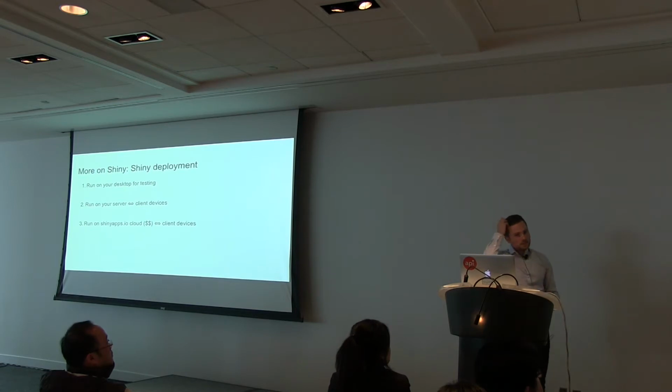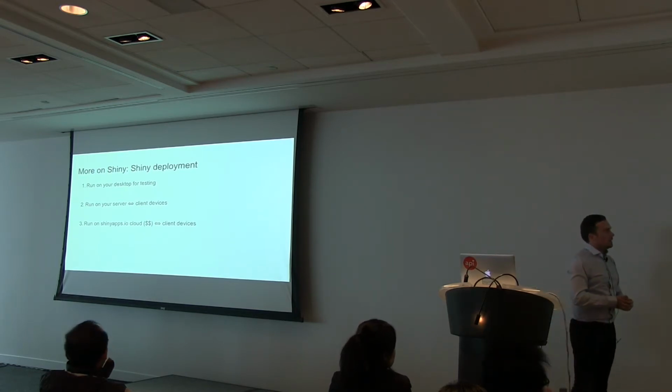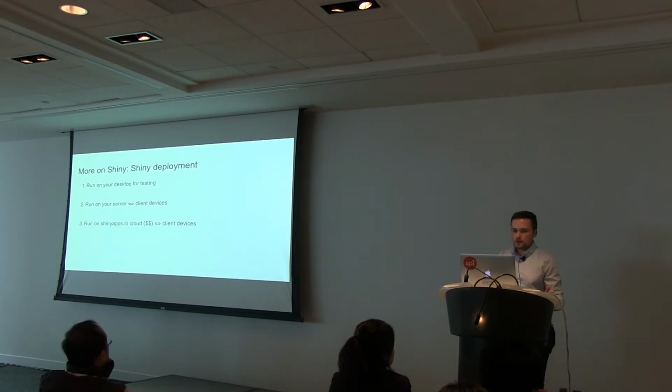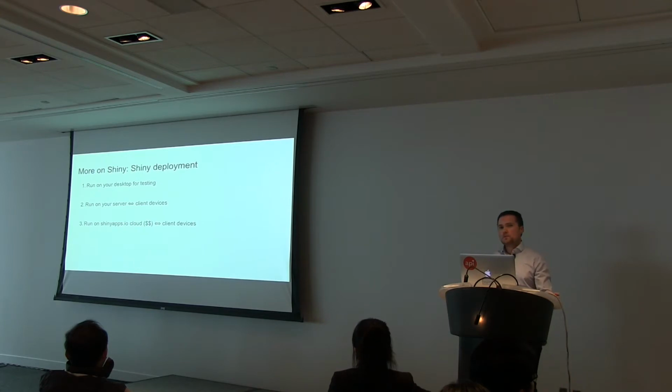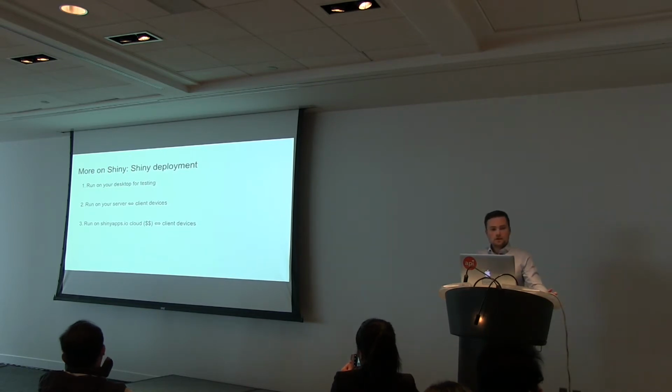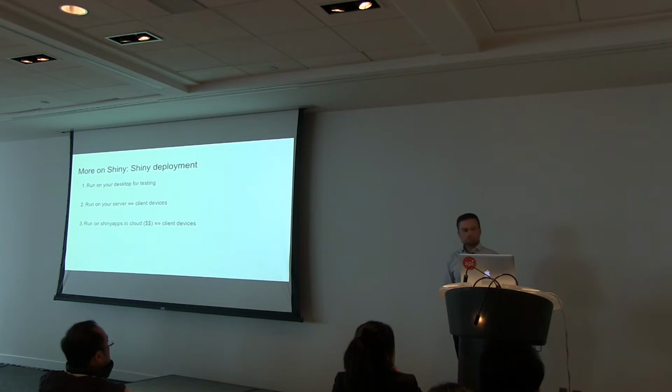So the way we work with this is the following: we run the IDE RStudio on our desktop for testing. We can put it on our server. Let's say we can spin up a server, and then client devices connect to the server using their web browsers, or we could go to Shiny Apps Cloud and have our model sit on the cloud. There's a basic tier of servers which I think allows you 5 hours of uptime, which is completely free. And you can pay more money, and then you have more calculation time.